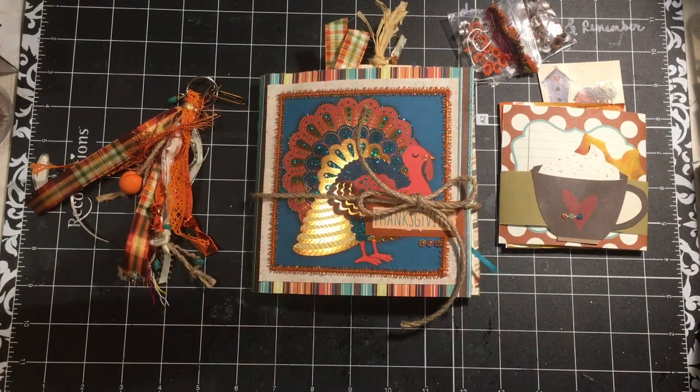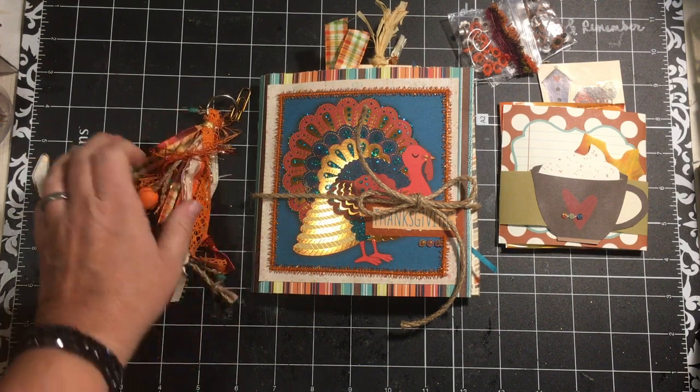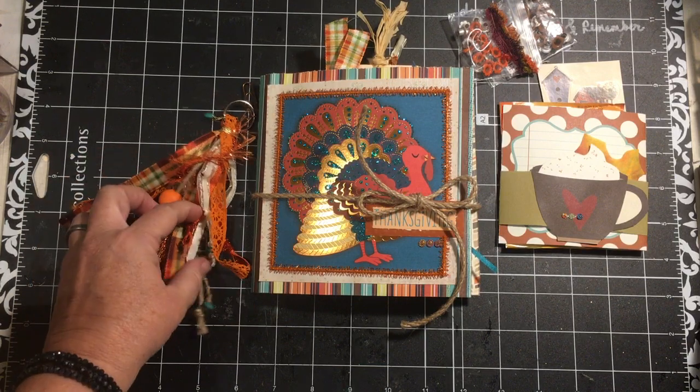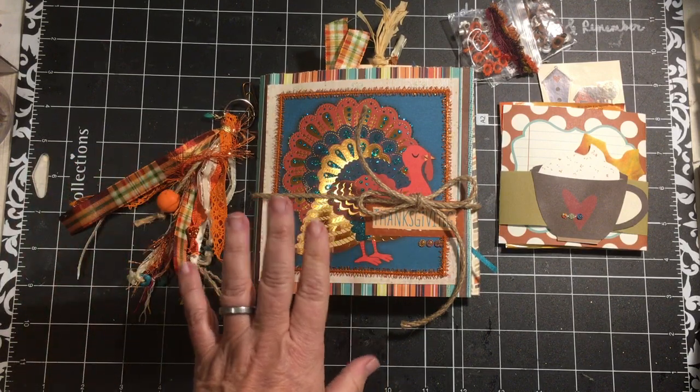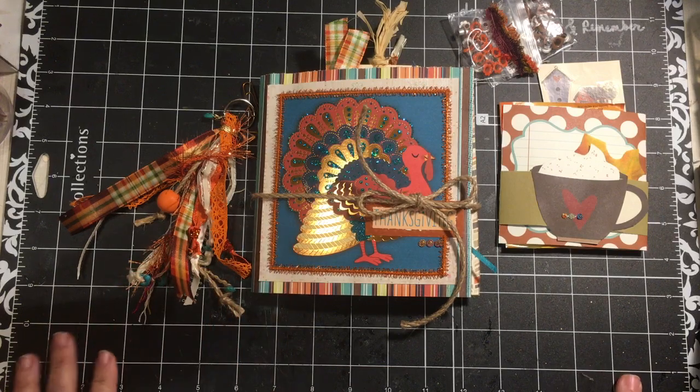Hi everybody, it's Julie and I'm here with my Thanksgiving flip book, and this is for a swap in Swapper's Corner. And so I have made a flip book, and I've done it in a different style. I came up with this idea myself.